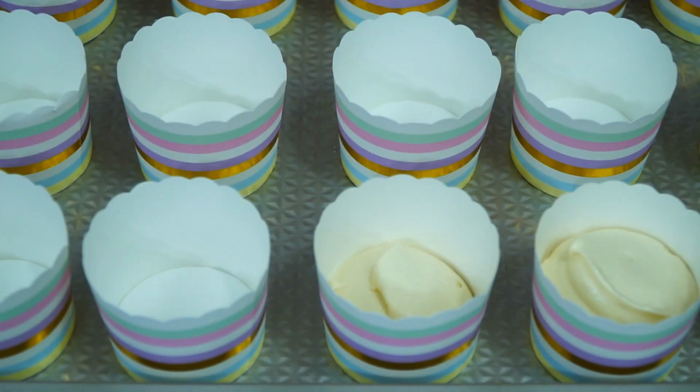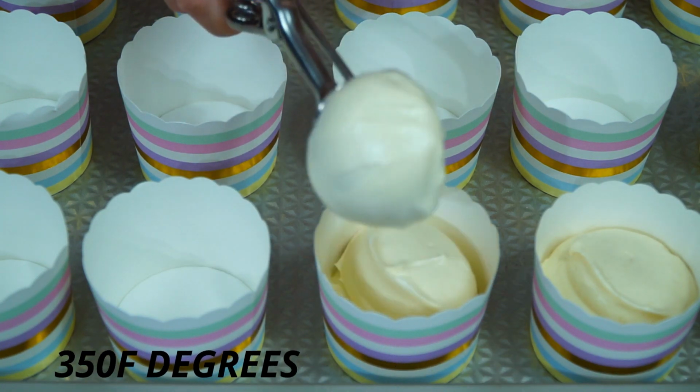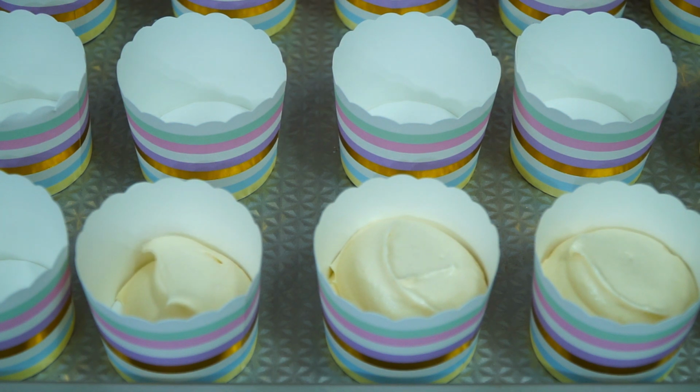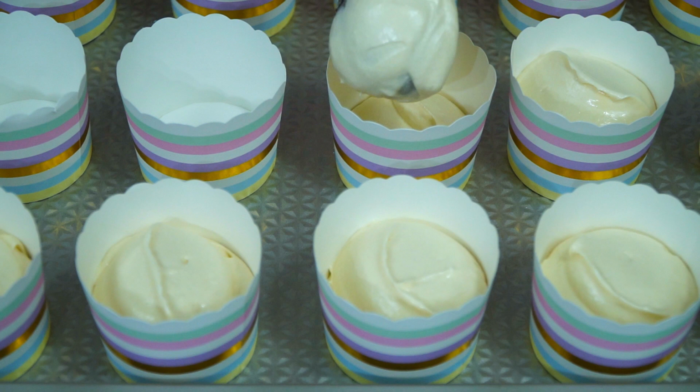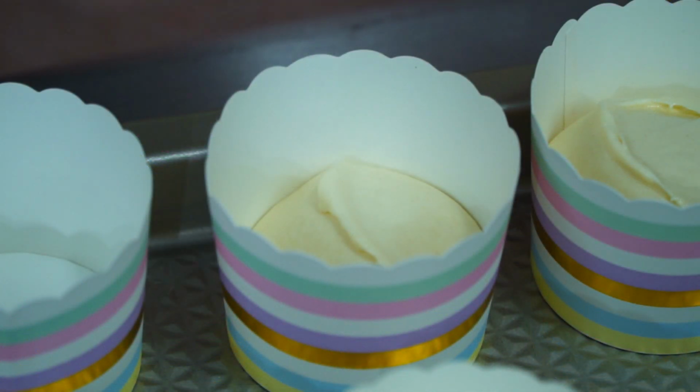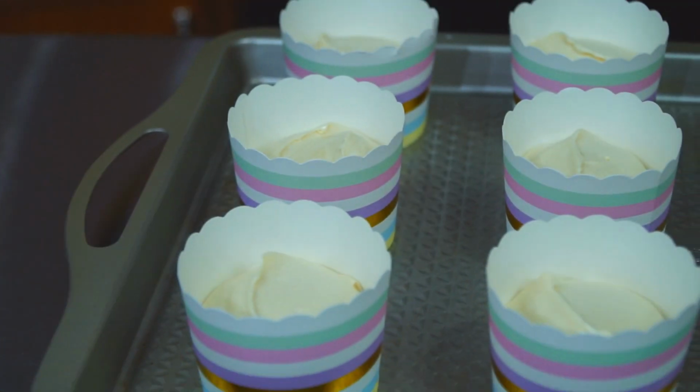Make sure you preheat the oven to 350 degrees. Place the baking cups in a sheet pan and leave some space in between them. I personally love these because the shape and design definitely make them look elegant. Scoop the batter in the cups, making sure they are filled 3/4 of the way. This recipe will give you 12 cupcakes.